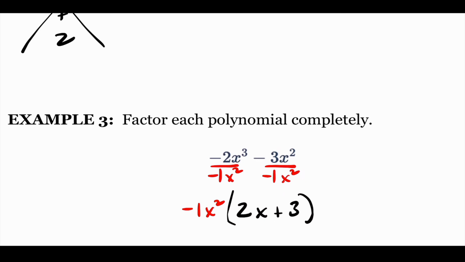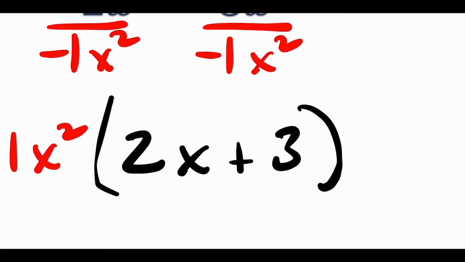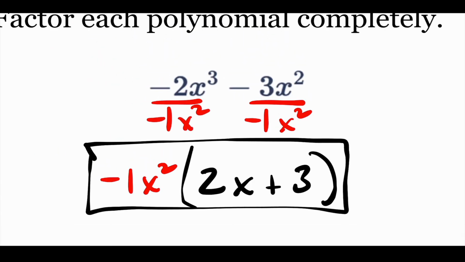Okay, so last step, difference of squares. Is that one difference of squares, 2x plus 3? Nah, it's missing a lot. 2 and 3 aren't on my list. And it doesn't even have a square. It doesn't even have a minus. So we're done. That's as far as I can factor it.